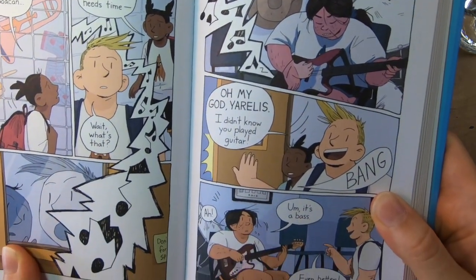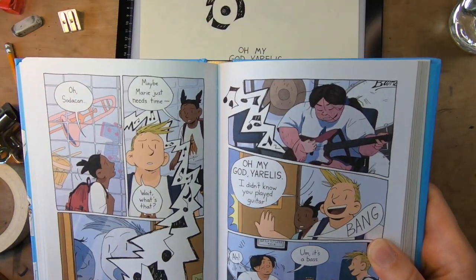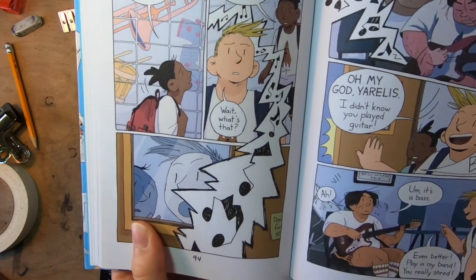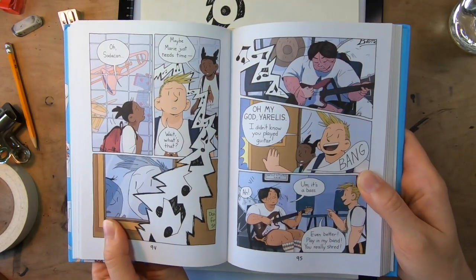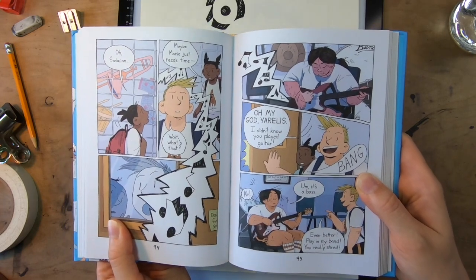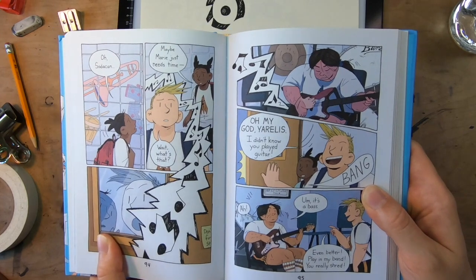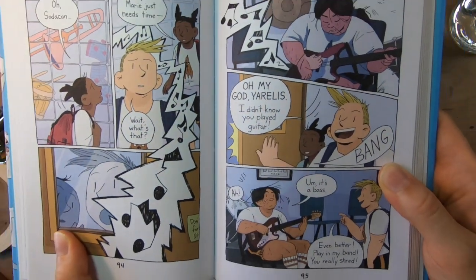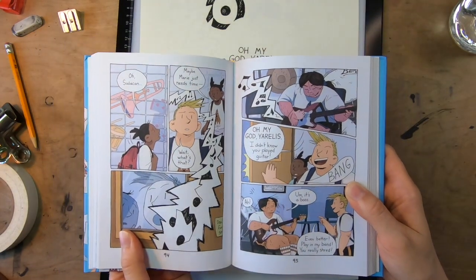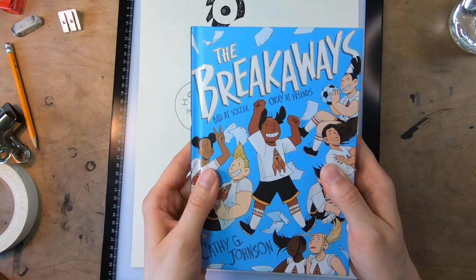All put together, the words, the inks, the pencils, they all were necessary to get to this place. The script, the thumbnails, the pencils, the inks, all were necessary to get to this final place where it was in a book that you can now borrow from the library.